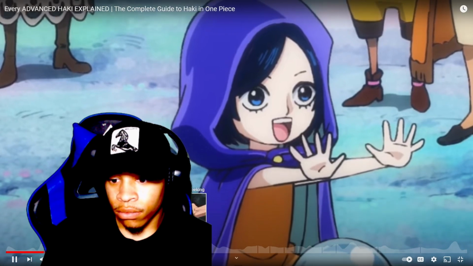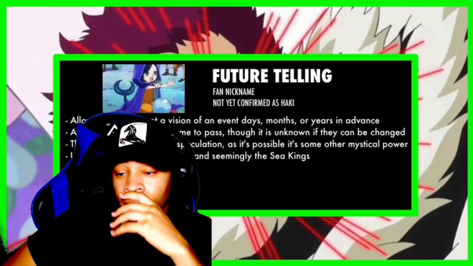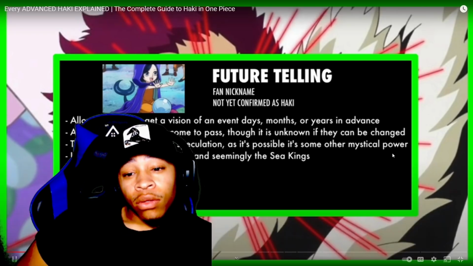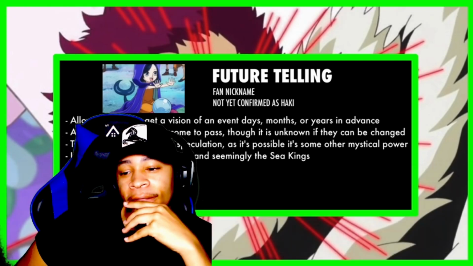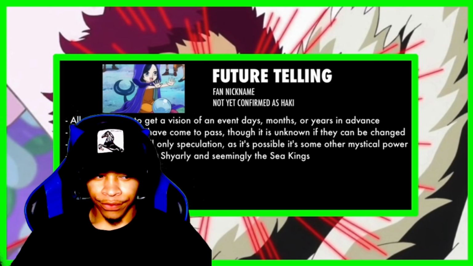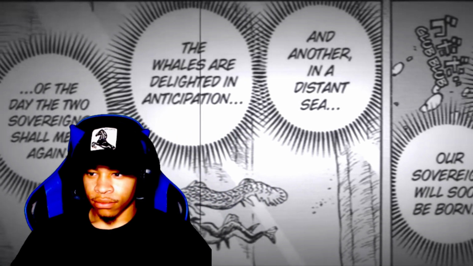There is also potential application of even more advanced Future Sight, being Madame Shirley's ability to see into the future. Unlike normal Future Sight, this allows her to see even days, months, or years into the future, being able to foresee events even well beyond her line of sight. It's never explained or confirmed if this is Haki. This is an application of Future Sight or just magic, so this is just speculation, but it could be a logical explanation to this otherwise mystical power given that One Piece tries to avoid relying on simple magic. This is also further hinted at by the fact that the Sea Kings also seemingly have this ability.